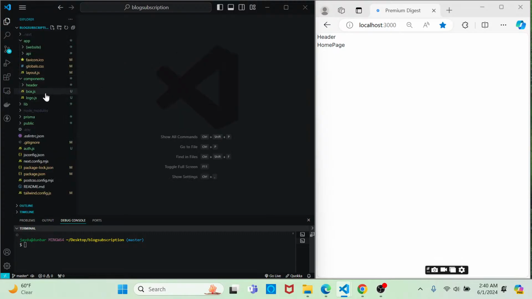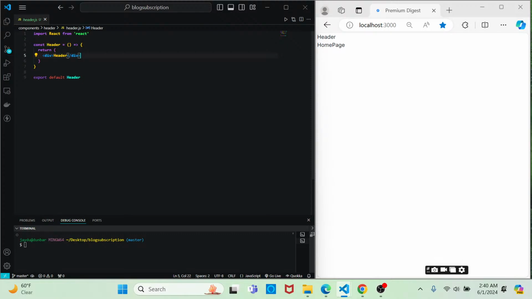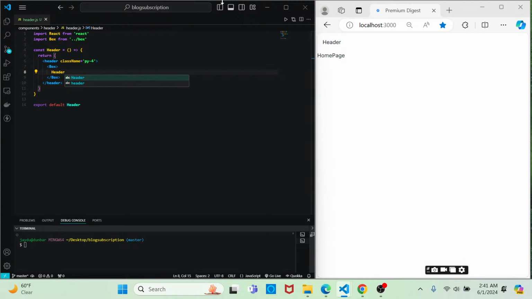Now let's go back to our header.js and let's remove the div that's currently listed there, and let's replace it with a header tag. Now I want to give a little bit of padding up top, so I'm going to set the padding on the Y to 4, and then within it I'm going to add Box that we just created so that we'll get the padding from it. And then within Box, let's just add header just to see if we notice a difference.